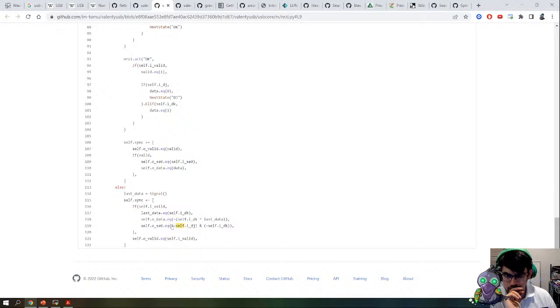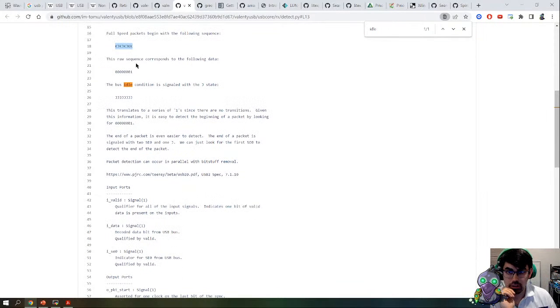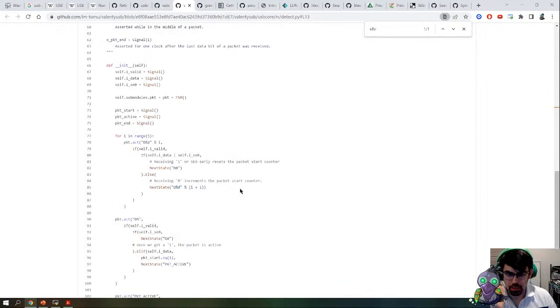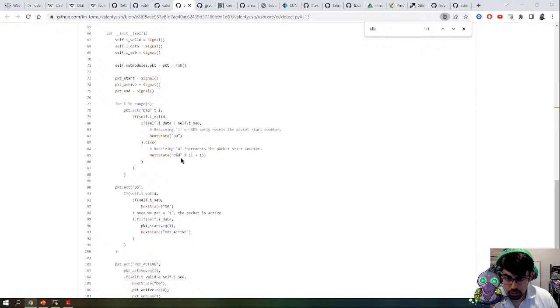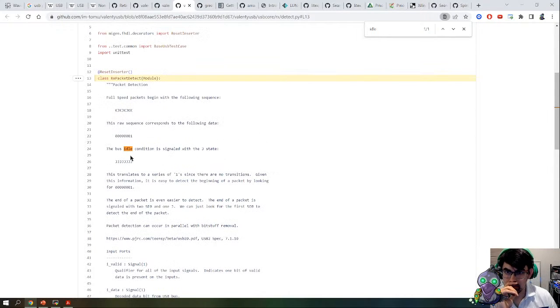And that's data. Yes, I'm not sure how their data is being following data. Where receiving a 0 increments the start counter. Okay, so a 0 is transitioning from a K to a J. That's all that matters.